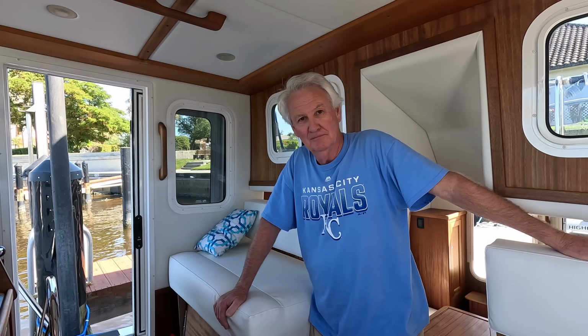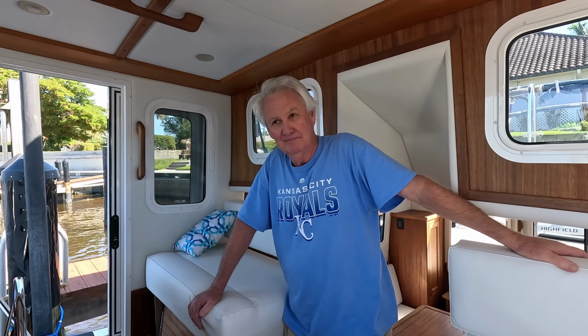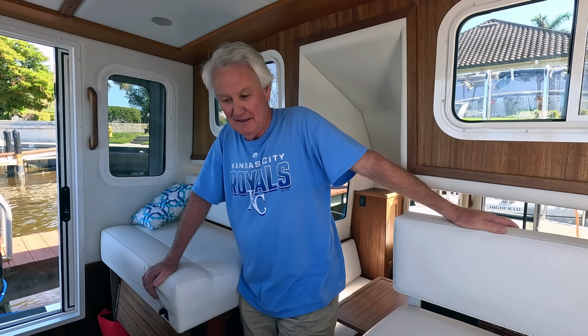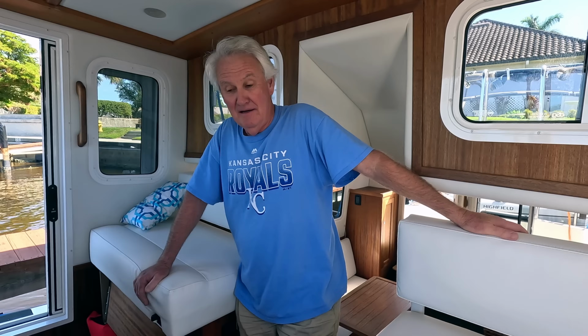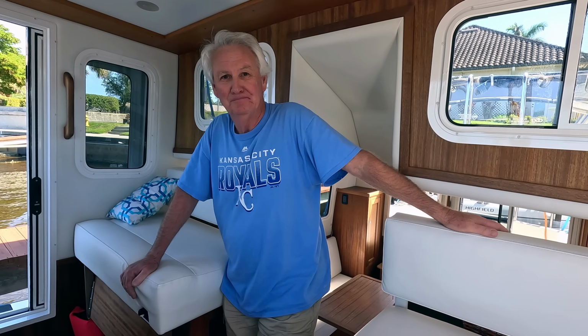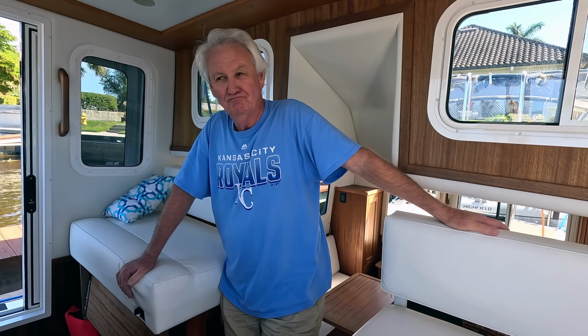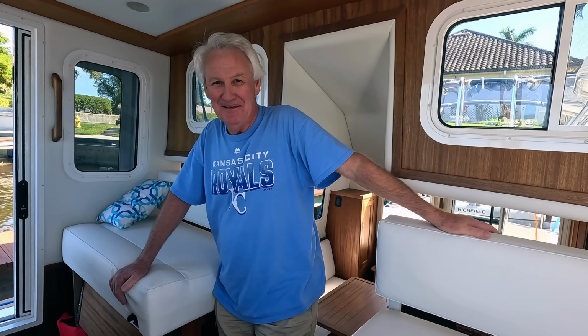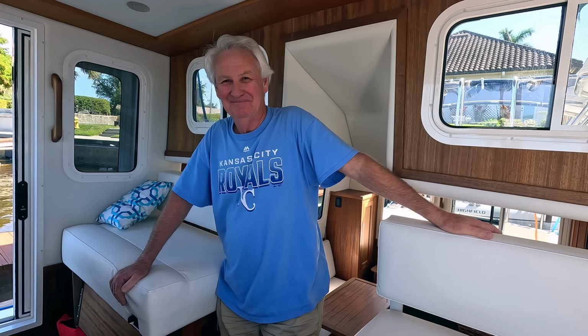What are the plans after you sell her and finish the loop again? Are you getting out of boating? Oh no, I've been in boating all my life. So we still have smaller boats. Oh, okay. What do you have? I live on a lake outside of Kansas City, so we have the ski boats and the pontoons. Down here we have a center console, to run up and down the river. So no more trawlers, maybe? Well, that's what we said the first time. Who knows? Right. You might miss the loop again.